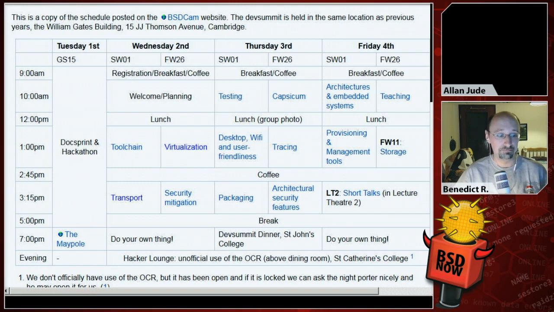We talked about the state of graphics on your Intel chipsets, suspend and resume, which is an ongoing topic, of course, depending on the hardware and the manufacturer of the device that you have, especially the notebook or laptop that you get. Wi-Fi drivers and configurations was one point where we could improve, and also user-friendliness in general.